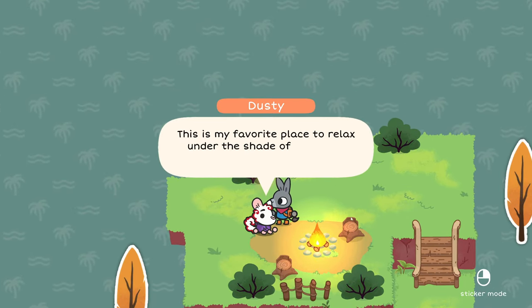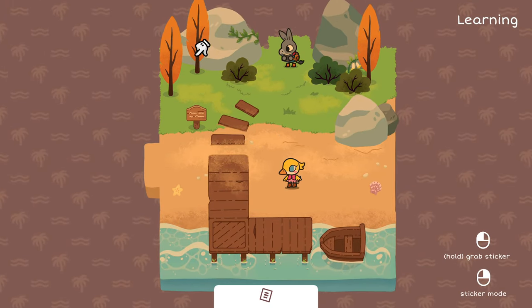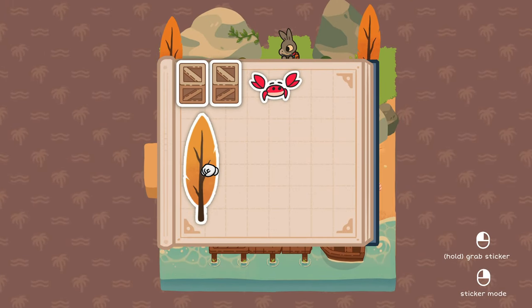This is Dusty, and this is Dusty's favorite place to relax under the shade of the trees, except, uh-oh, that raccoon took them. Okay, plant 5 trees back here.